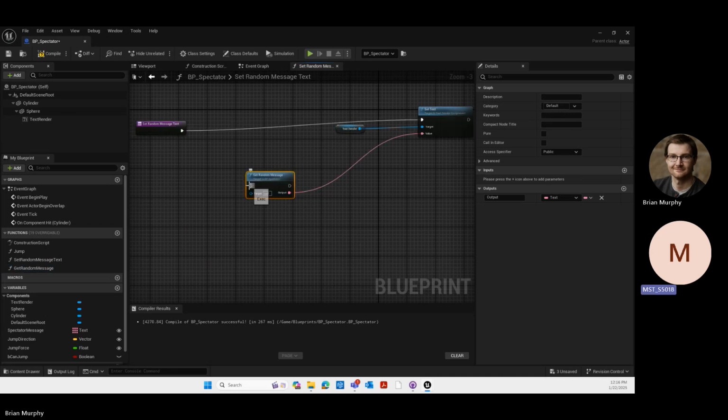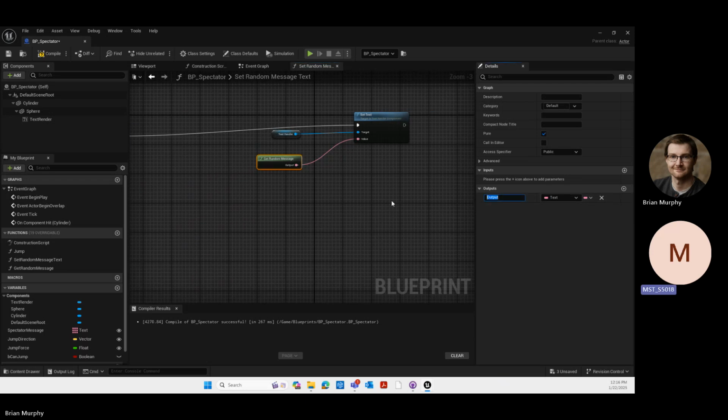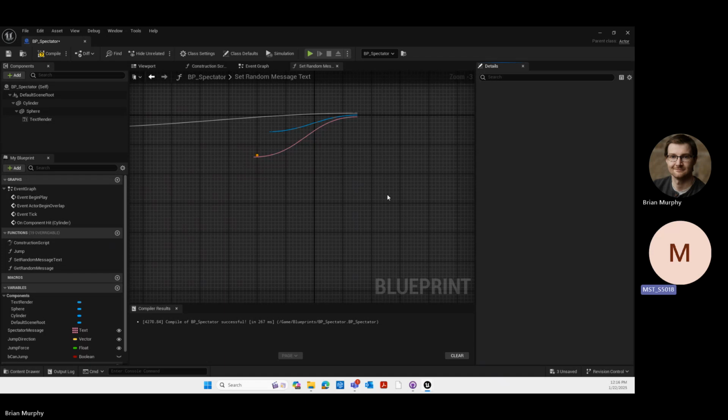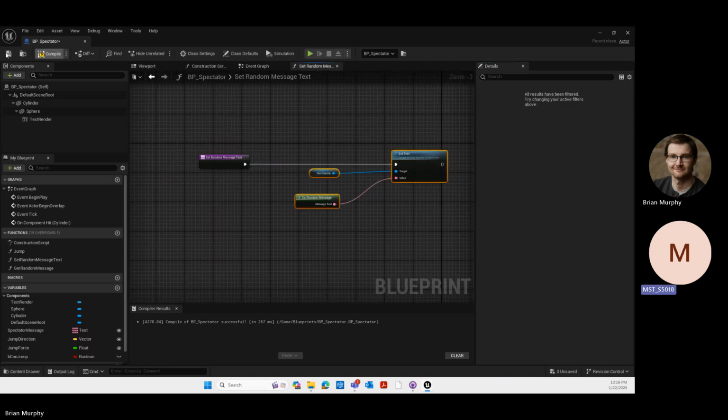You can see it has this blue execution node, but we don't actually need to execute. Here we have this option called pure. And we're going to change the output to message text. Now we have a function. We can compile and save.